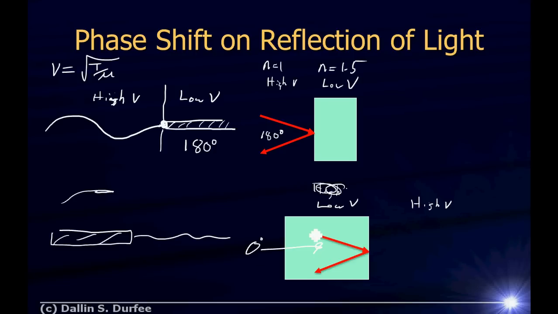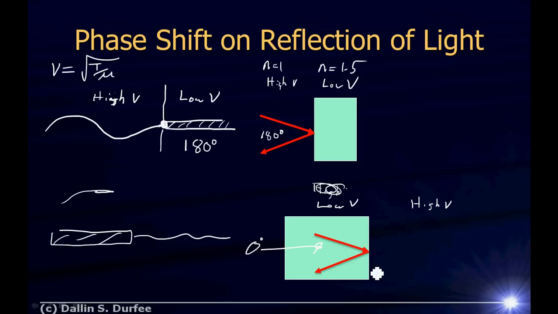So no phase shift when we're going from water to air, or glass to air. So when we're going from low index to high index, the reflection gets a 180 degree phase shift. When we're going from high index to low index, it doesn't get a 180 degree phase shift. Now, if you forget which is which, you can use these analogies. If you're on a test, you can think about what happens with strings tied to a rope as that rope gets heavier and heavier, and so forth. But for what we're going to do with it, most often it doesn't matter. What matters is remembering that going from low to high is different than going from high to low index.